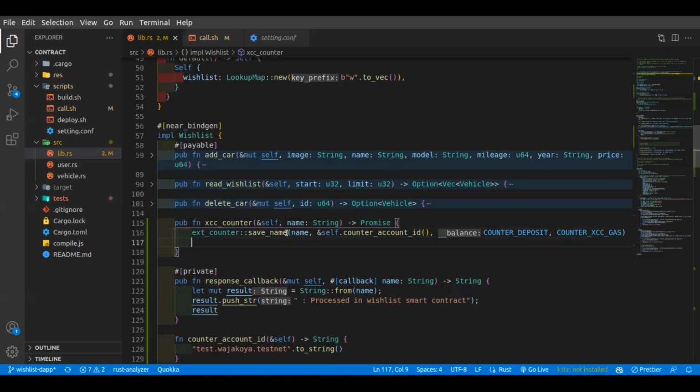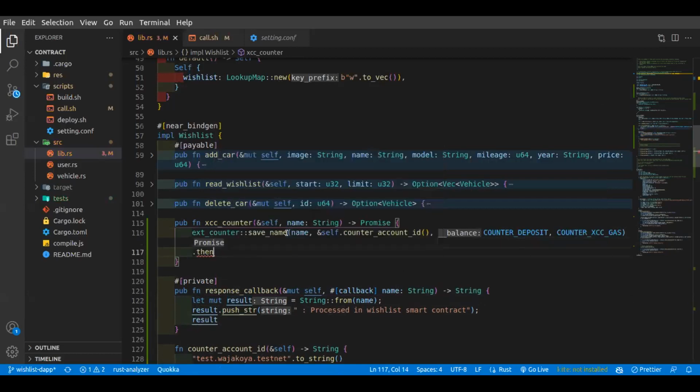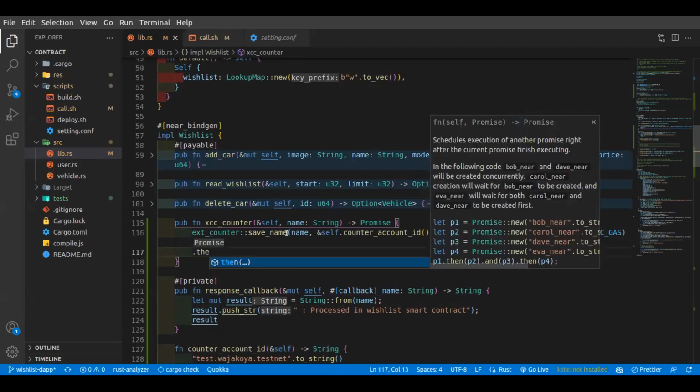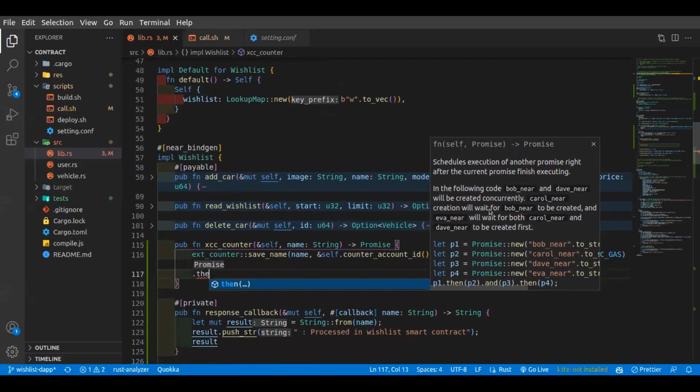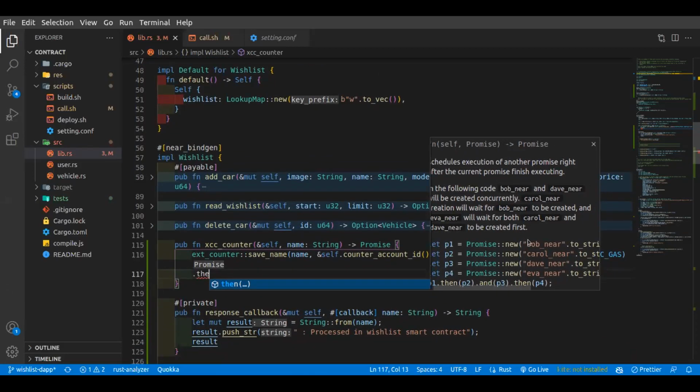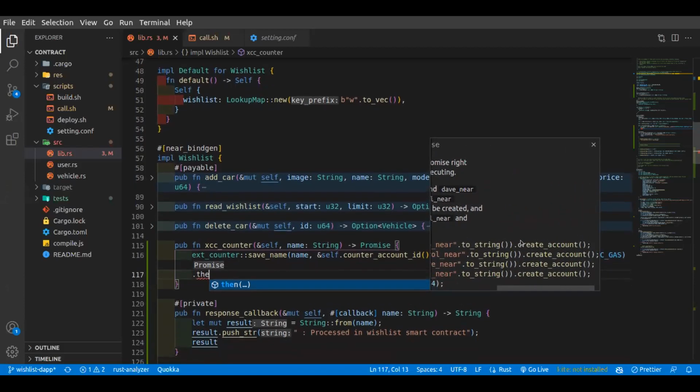So in this case, we're going to avail a dot then. Okay, I hope you saw that. A dot then, that is the method. You realize there's this good illustration over here, a pop-up. You do a promise.new, something, and you create account.